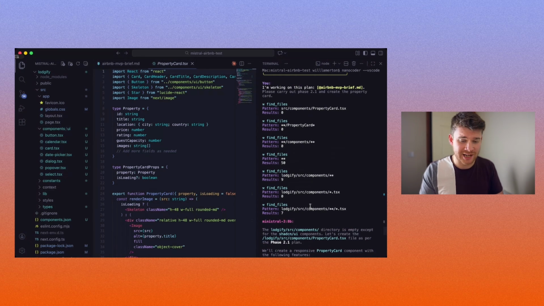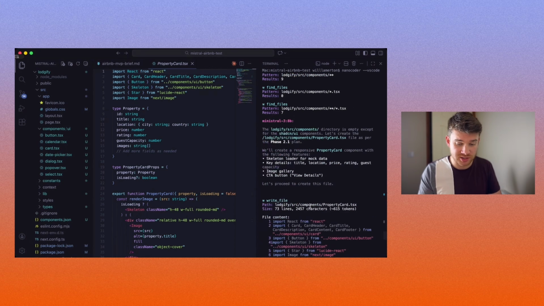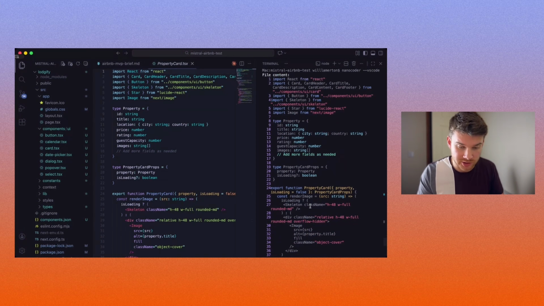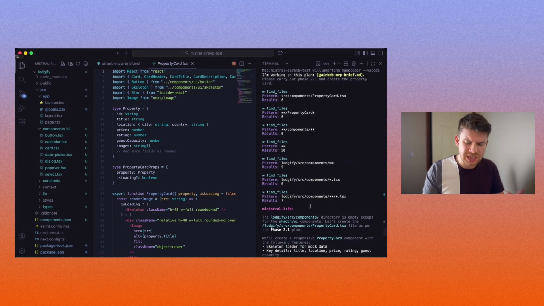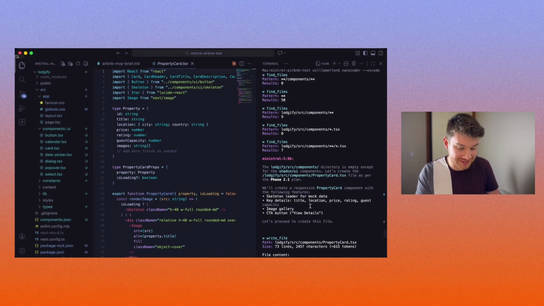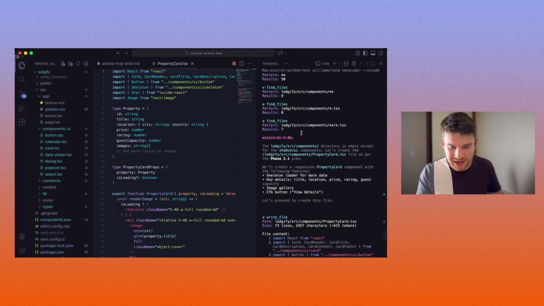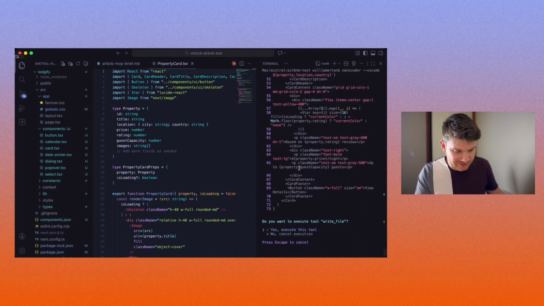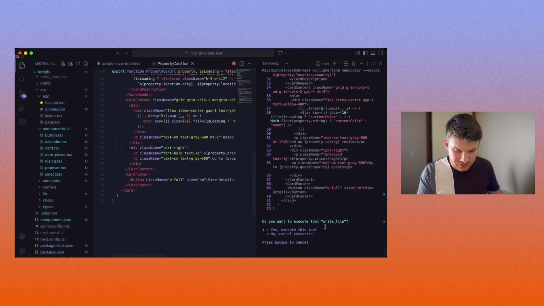I've given it the plan again and asked it to carry out phase 2.1, which is to start to create some of these UI components in React. It does continue to struggle with finding the source directory despite the logging prompts in the brief. It is desperate to look for it in the root directory, even though it says it's not there. However, it does overcome it and it does find it. And here we go. Here's our first component coming out of the plan.